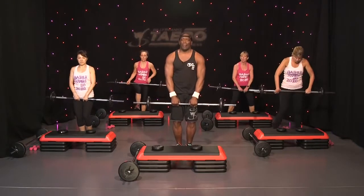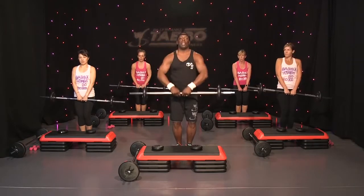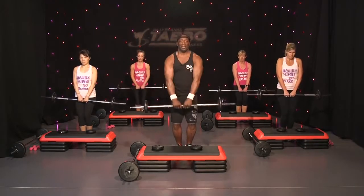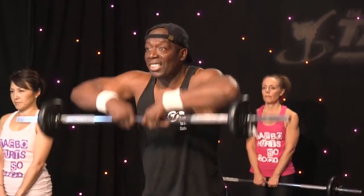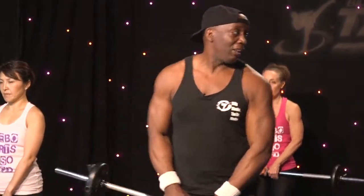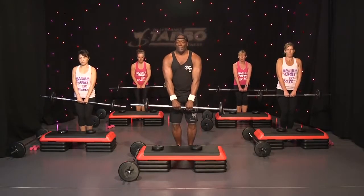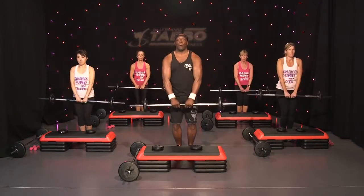Legs together, this is what we call tai-bo flex. In the middle, you're going to go one, two, three, go down, four reps. One, two, three, four. You go one, two, three, go down, eight reps. One, two, three, four, five, six, seven, and eight. Everybody got that? Let's count this out. Ready? Flex up. Ready? Flex one, flex two, flex three. Take it down. Four reps.